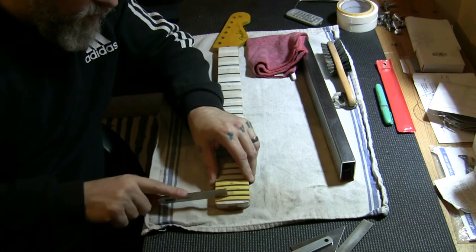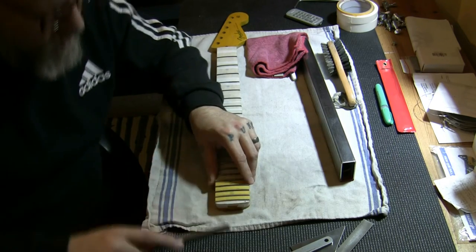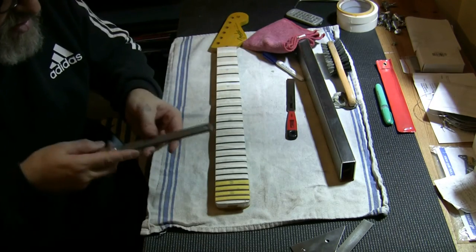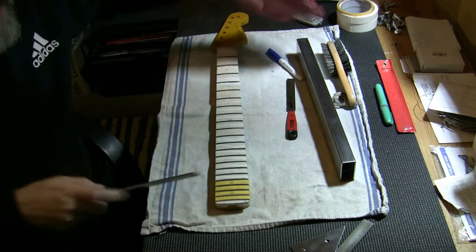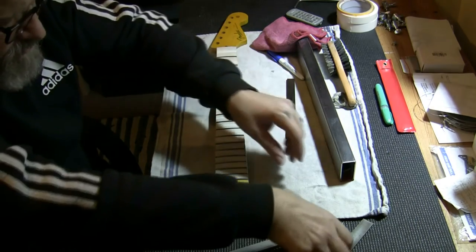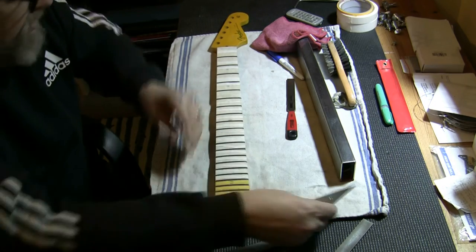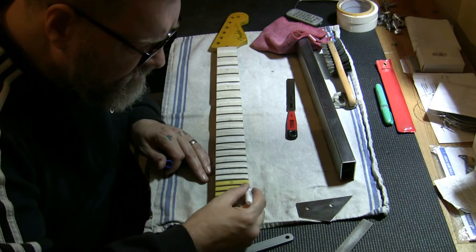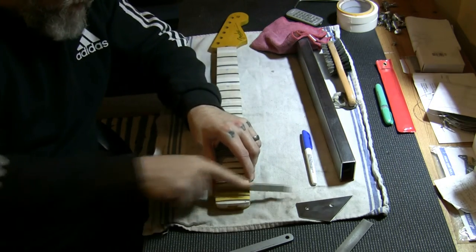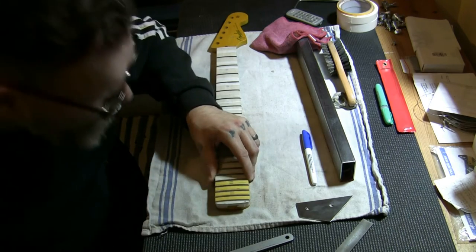So again, turn it over. Beautiful thin line all the way down the centre there. Clean the file. Give it a wipe. Again, wipe the file. For any unevenness, this will remove it. Beautiful. Still level. Go one back. And that's what I'm going to do on camera. Just working frets. Again, beautiful.